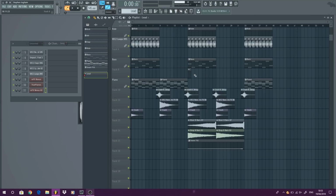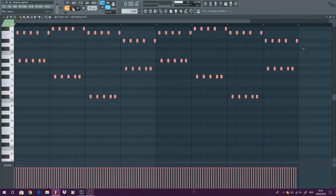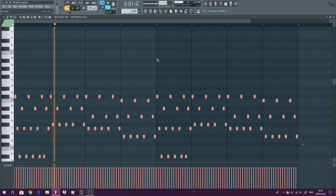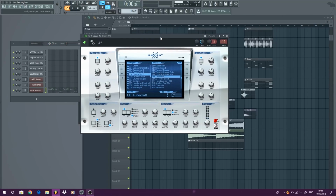Let's stick this lead in here. Do we need to go up an octave? No. So what I'm going to use now is Portamento to give this sort of a pulling effect. We do this by going to modulation here, and we go to this one here. Let's change it to 64.